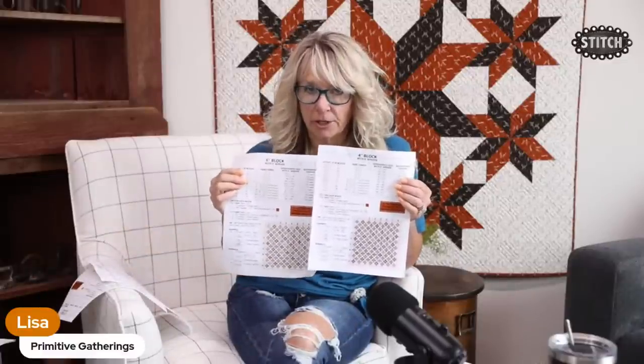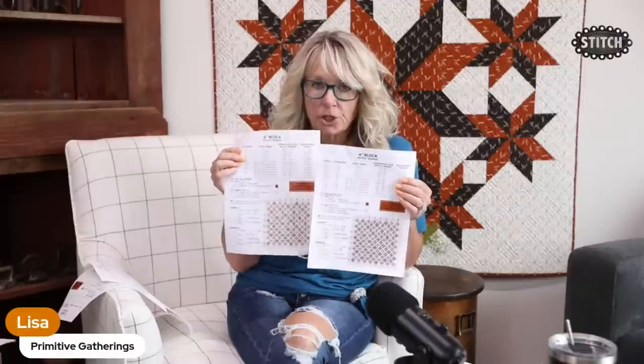So the 12-inch blocks, one more time, use 1.5-inch half square triangle paper. 8-inch blocks use 1-inch triangle paper. And for both of these, you need two charm papers to make one block, along with 2 5-inch charms of dark and 2 5-inch charms of light. For the smaller blocks, 4 and 6, you need 1 5-inch charm, light and dark, and then 1 charm paper.